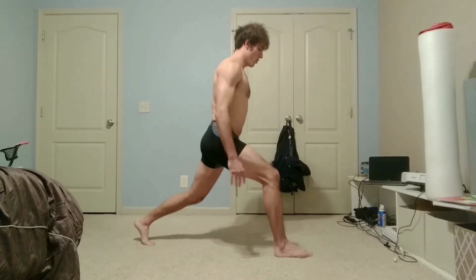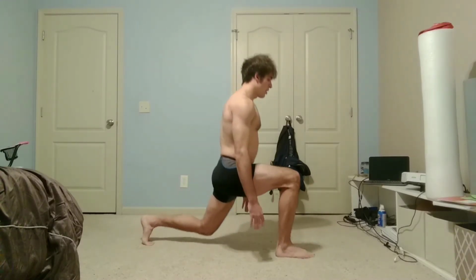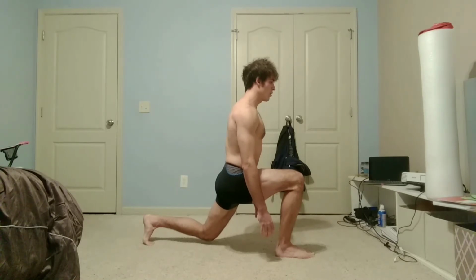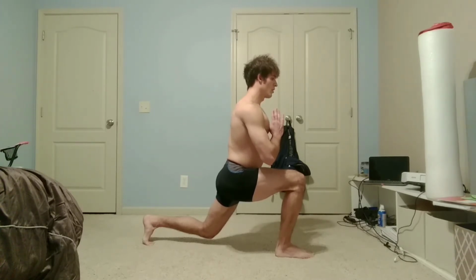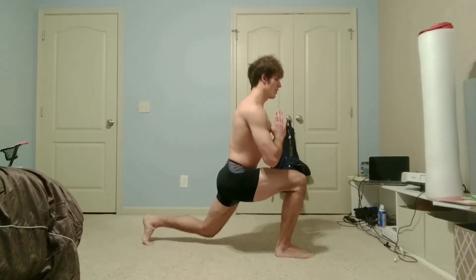This is the next one. This is all going to be pretty leg intensive. I get to where I'm about an inch off the ground, give or take, with that back knee. I'm digging in with my front leg, trying to use that front leg mostly. I keep my hands in a prayer position just because I don't want them hanging and being lazy. And I'm again keeping my shoulders depressed a little bit, aka lowered with my lats, keeping my core engaged, really digging into the ground with that front foot, trying to focus on the front leg mostly. Though the foot of the back leg is definitely engaged.